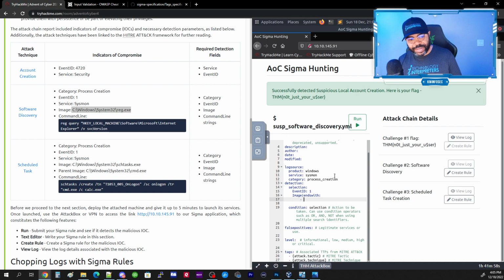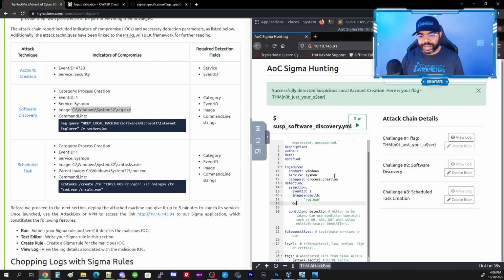And actually, since we don't have anything, it's not a space or anything like that, we can just say reg.exe without the semicolons. But you can also, I believe, just put semicolons around it, and just as a good practice, and that works too. And then the command line, we have to enter a new one. So we'll say command line.